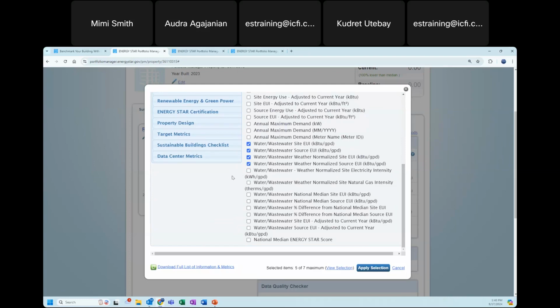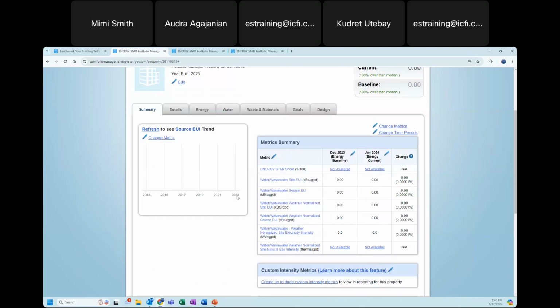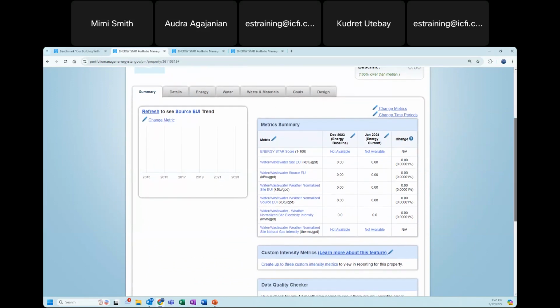And then I will also select, let's see here. Let's do electricity intensity. And then for our last one, let's just do this one here to round it out. And then once you've selected those, you can hit this blue button at the bottom, apply selections, and you will be seeing a new chart here with newly generated metrics. Now it appears the values I entered in for our flow meter are a little too low. So we are getting great, 0, which is very low, which is probably not what you will see. But again, just to show you how to change those metrics there and how to see metrics that are actually helpful for you with your wastewater treatment plant.